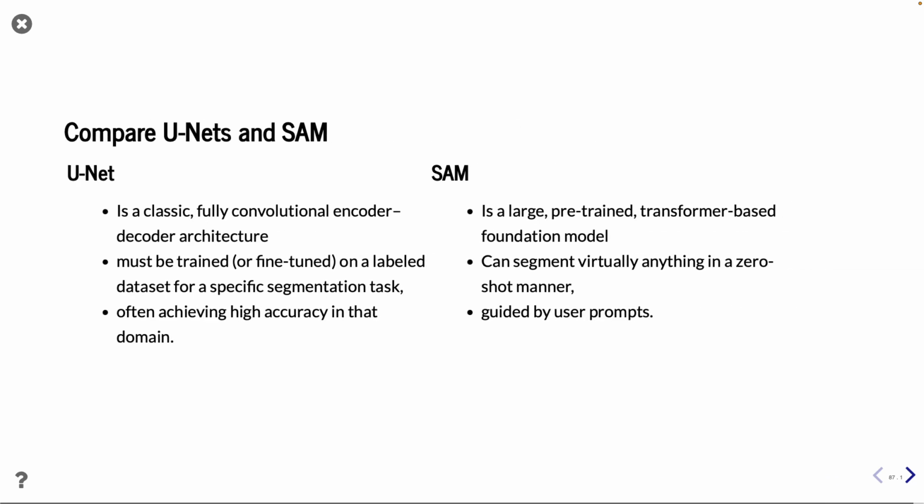Yeah. So in principle, if you compare the U-Net and the SAM, U-Net is a convolutional encoder-decoder architecture, and it must be trained using a labeled data set. And with that, you can really target a specific problem and have good quality. SAM is already a pre-trained model. It's a large language model, actually. And it already has all the training data in itself, so you can more or less just deliver the data.